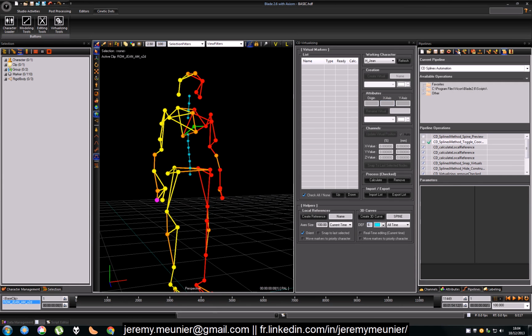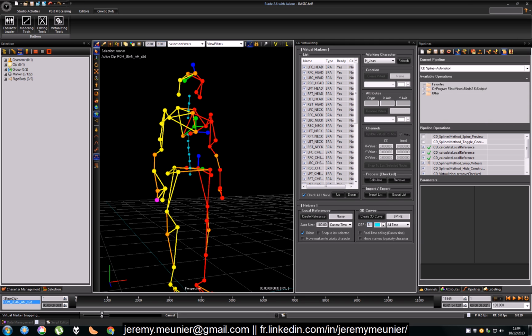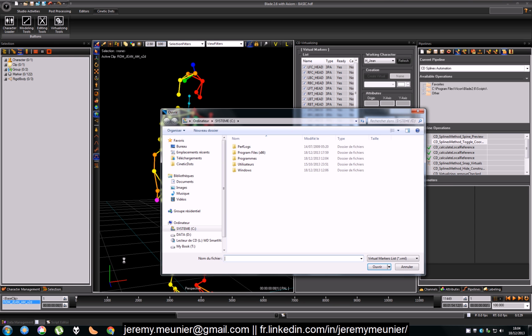So run the pipeline, so create references, automatically load virtual points, and snap them automatically to the coordinates as specified, and propose to save them in a file like this one, for example.